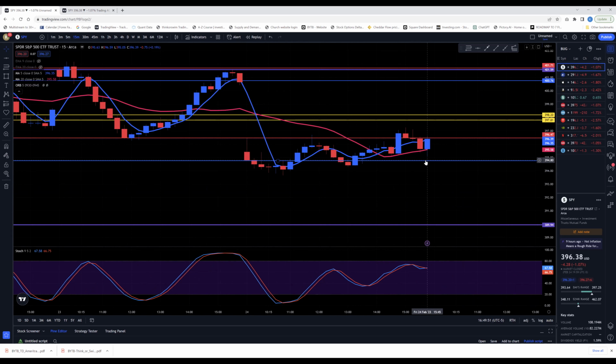All right. So now, again, remember what we're looking for is for the market to break down or up below or above the ORB. Wait for it to come back and retest. So again, if you have the 5 and the 20 MA, or the 9 and the 20 EMA, it's going to let you know what the market is doing in terms of trending. So if it does break down below ORB, it's going to let me know that.